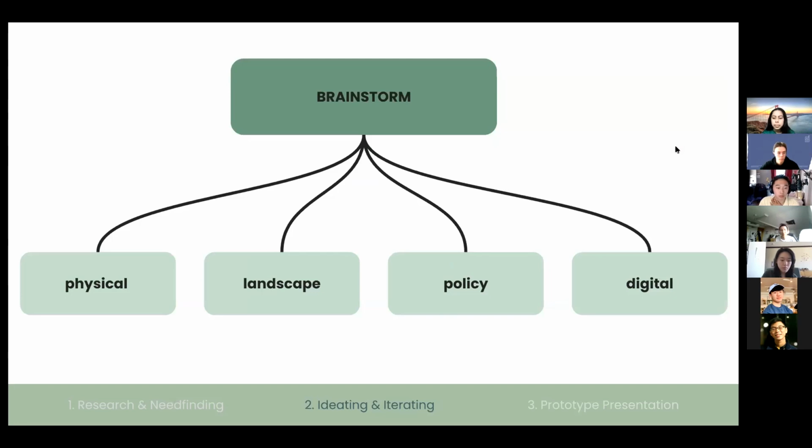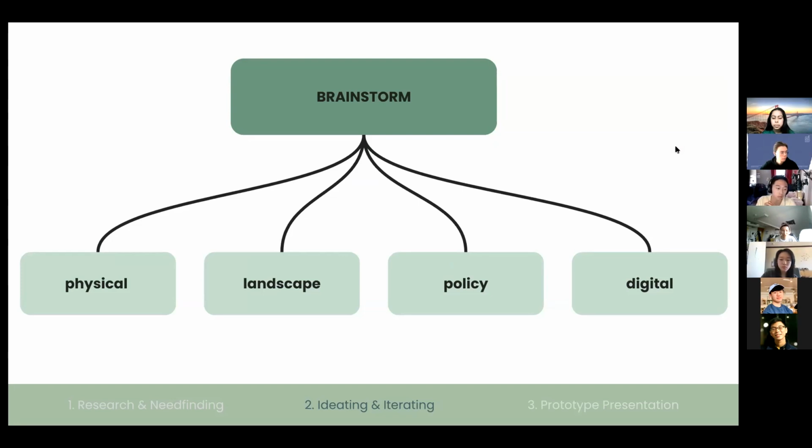So while brainstorming, we developed ideas that fell into four main categories: physical, landscape, policy, and digital. In the physical section, we had ideas like hosting community events to improve stickiness, but ultimately it didn't provide a means of transportation to a green space, which is one of the major issues our personas required assistance with. As for landscape, it was also overall just too costly and too complex of a solution to try and implement, especially since developing the environment could also conflict with the current infrastructure of the existing community.